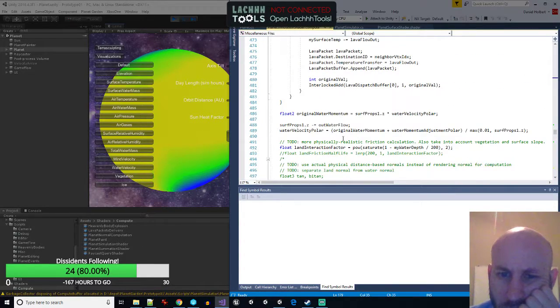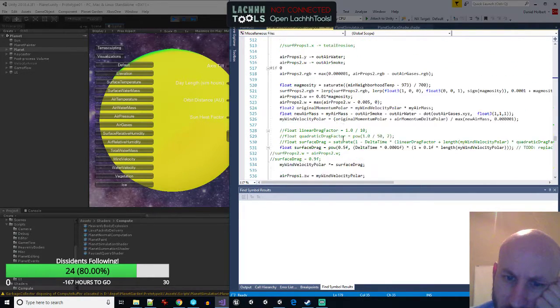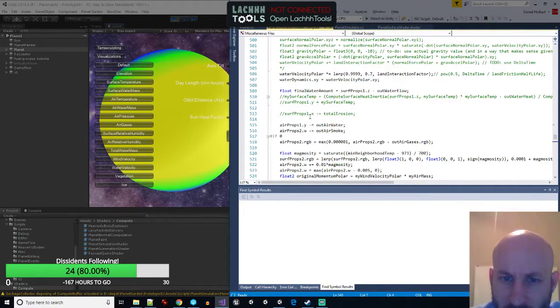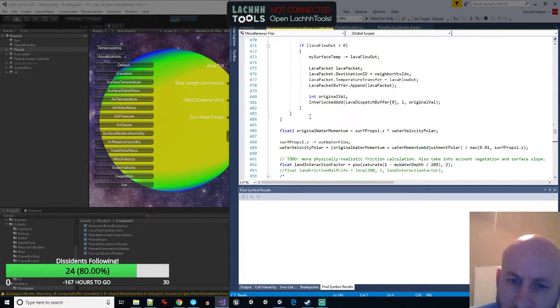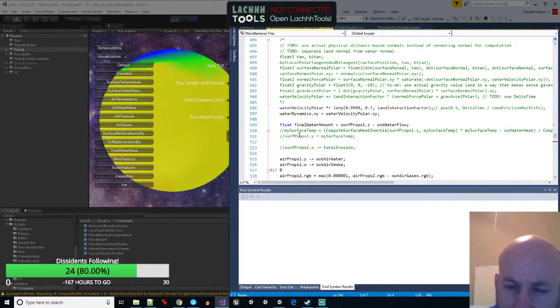What's interesting is I was getting those weird patterns even though, so that's the air temperature. If I disable that again, and there's somewhere where I'm updating the surface temperature too, if I disable both of those and then re-enable just water and wind flow, I think things will be okay and you won't get those weird hex patterns.